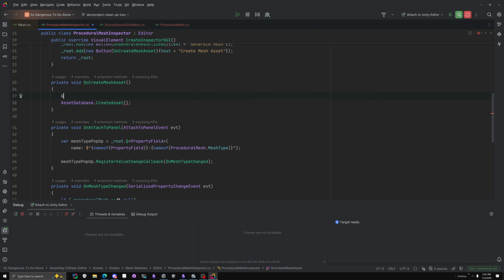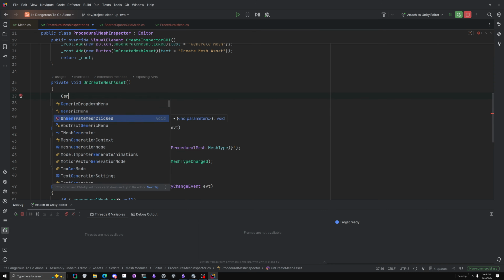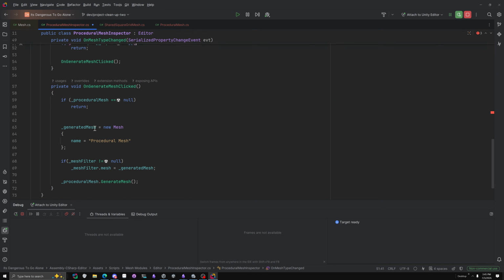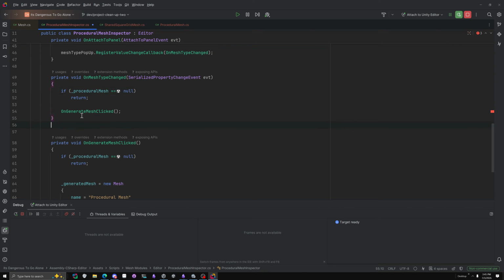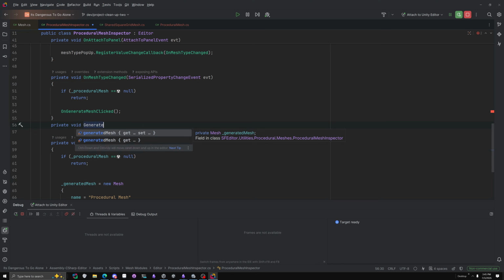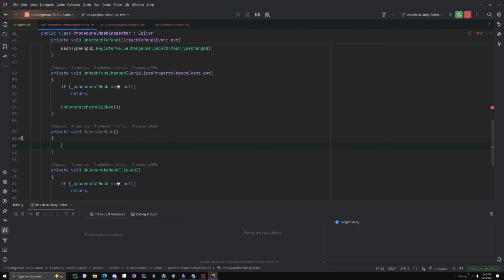We can generate. Actually, this is probably the proper way to do this. Write void generate mesh. We should actually just do this.